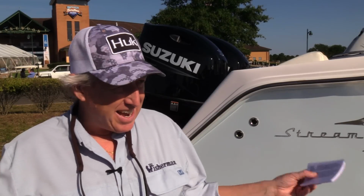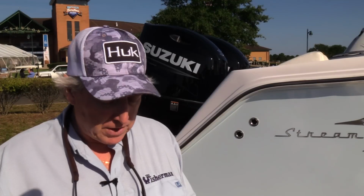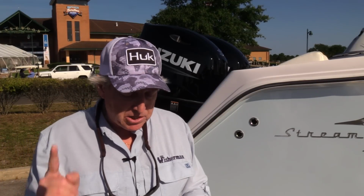It's always a great event. It's one of the only shows that I know of anywhere that also has an assortment of previously owned boats. They've all been serviced and detailed, and they're ready for your review. I understand that altogether there are over 200 boats here at the show this weekend, and they're still coming in as people set up. So if you're looking for a boat, or if you're looking for an outboard, this is the place to be. Admission is just $7 at the entrance, 12 and under are free.